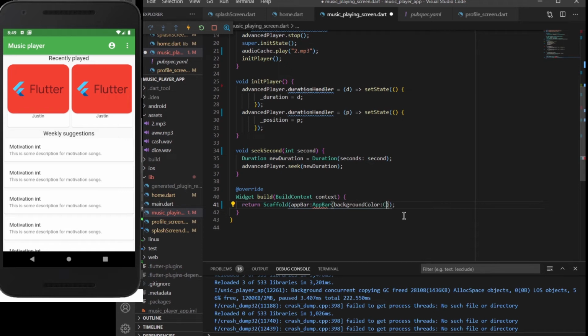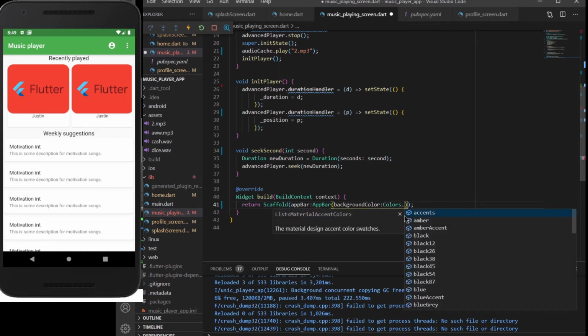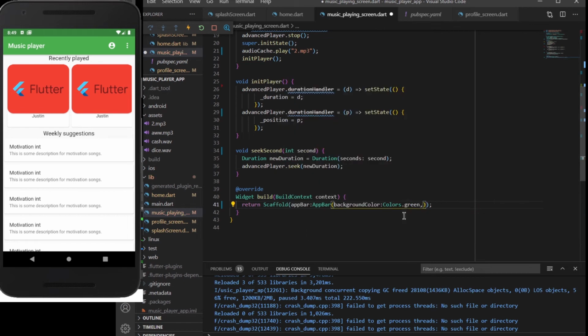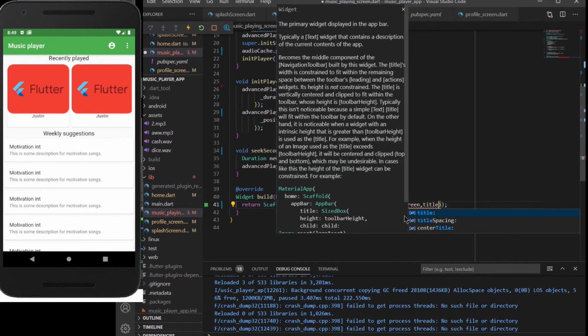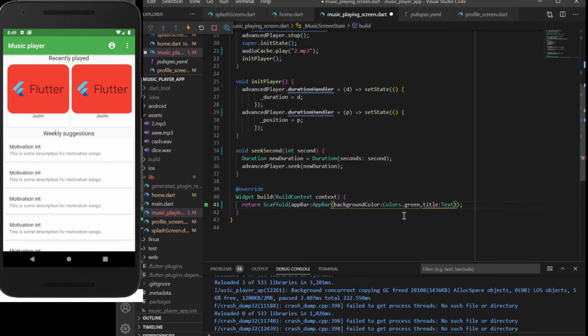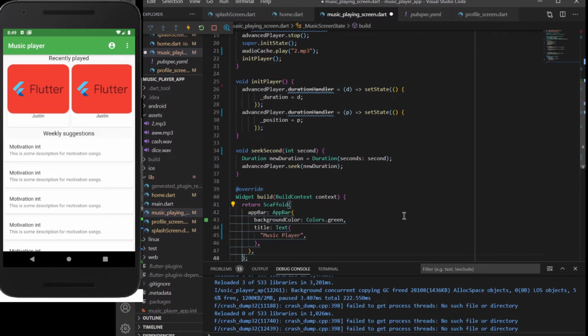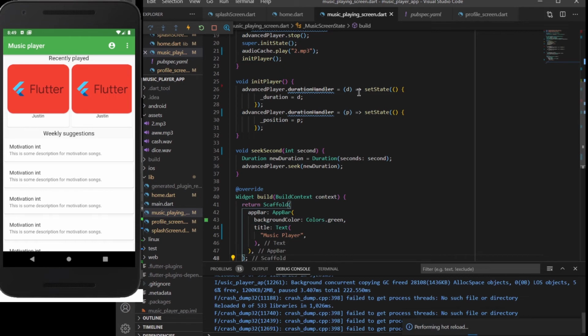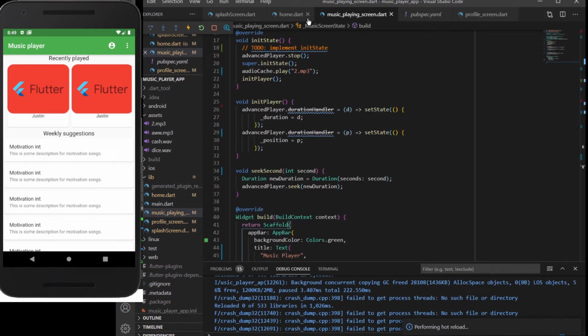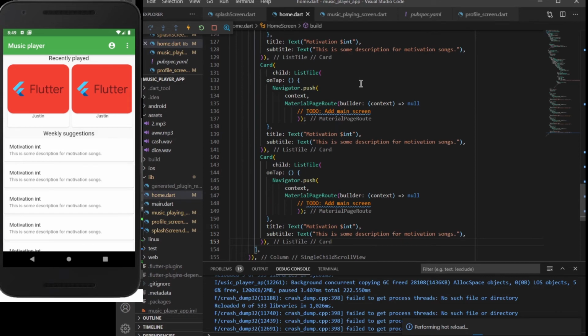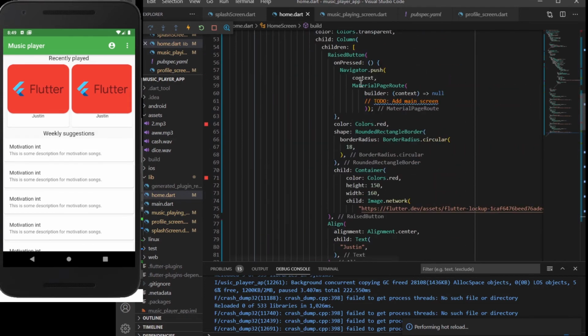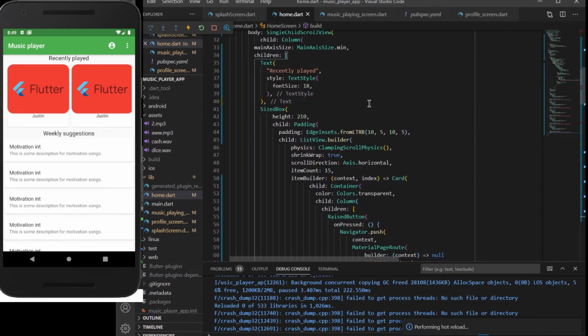The background color value will be equal to colors dot green, and we'll be having a title set to text which will say music player, and we'll be having some actions inside it as well. So let me copy the actions which we had previously inside our home.dart file. So we'll be having mostly similar actions.